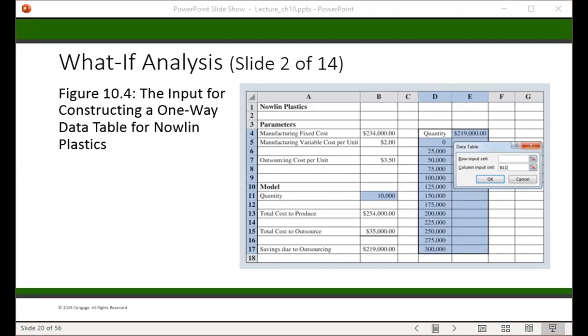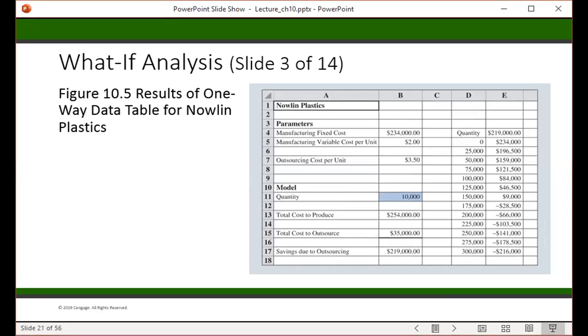And then we selected the quantity and our formula, that whole block. We went to what if analysis, data tools, data table, and then we put in B11 because our input quantities are in the column, and we clicked OK.